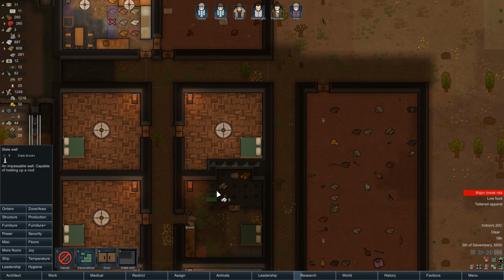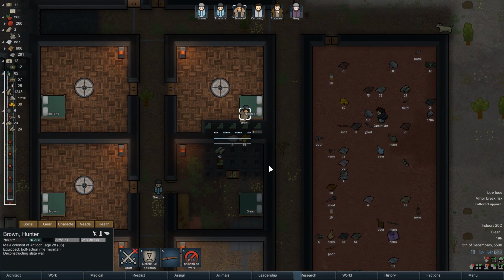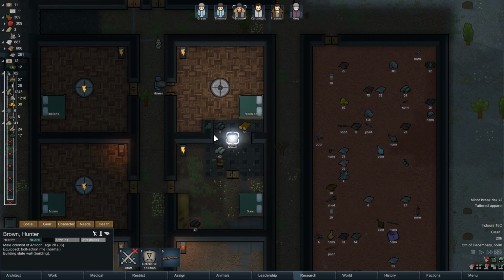And then I want slate blocks right there. And brown can deconstruct these piece at a time until it's done. Keep it going. There you go.